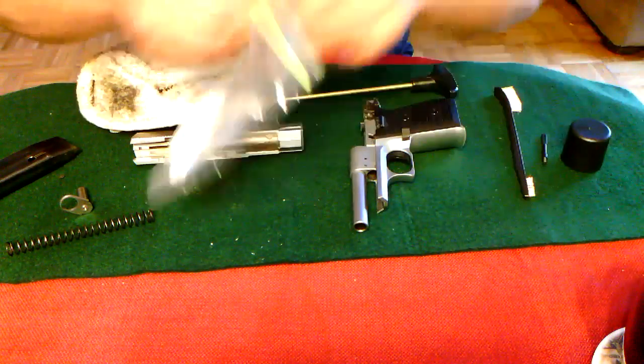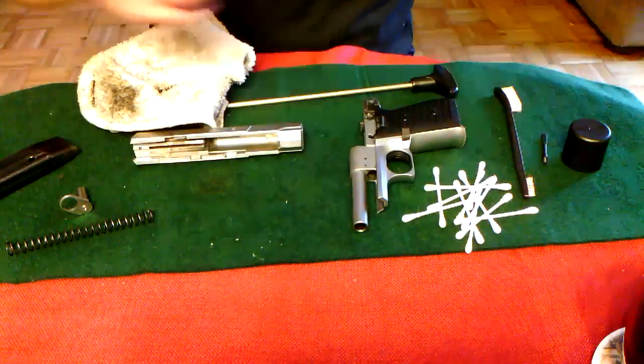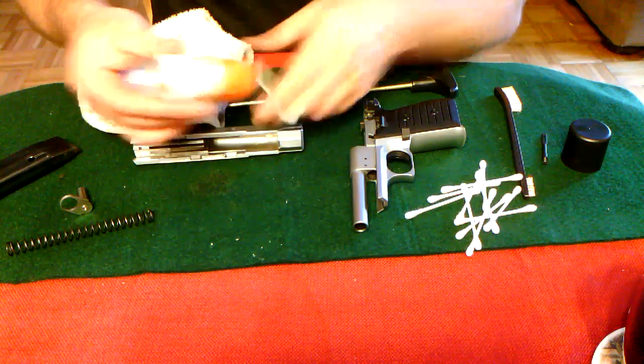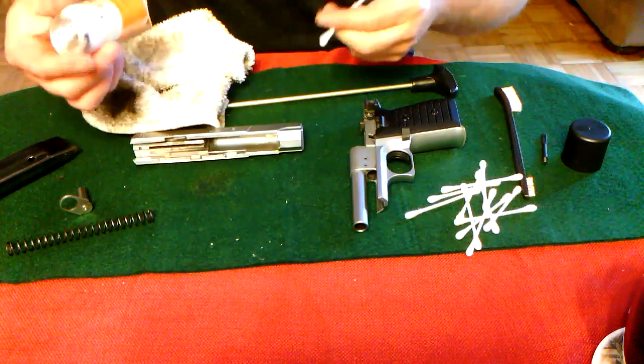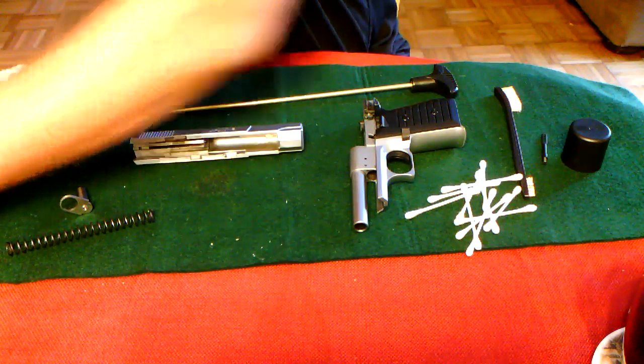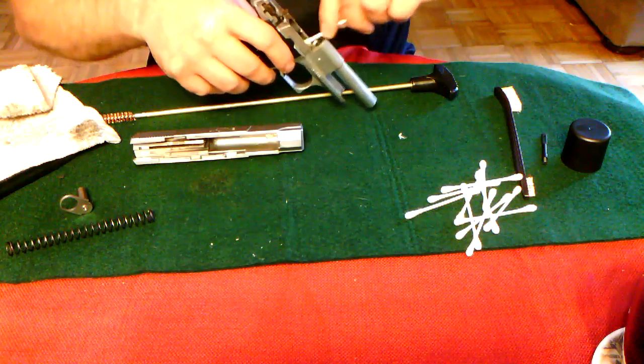Let's get one of these Q-tips out. Put these right here. I don't like this Hoppy's spray. I have a jar. I like the jar better, but I'm just going to use this up. I just don't like spraying this stuff all over the place. Gotta clean the ramp over here.